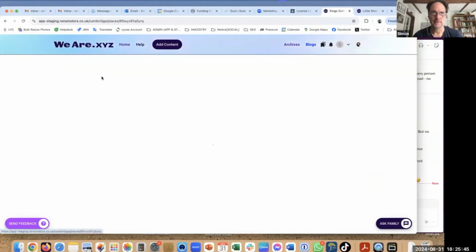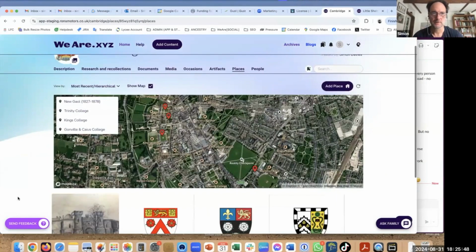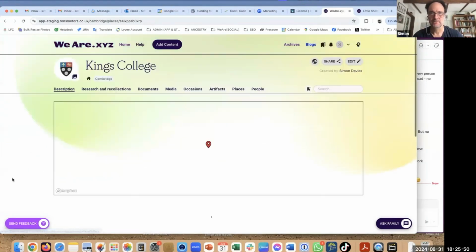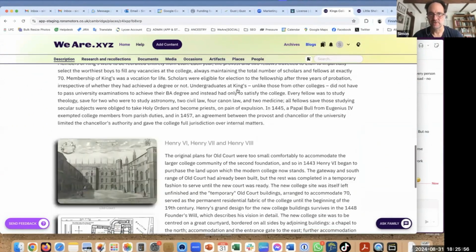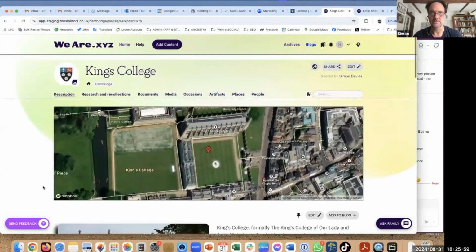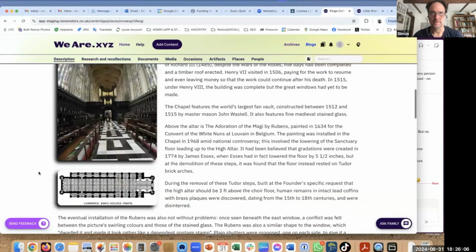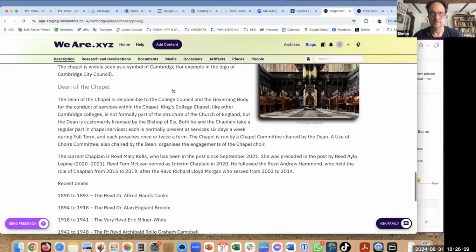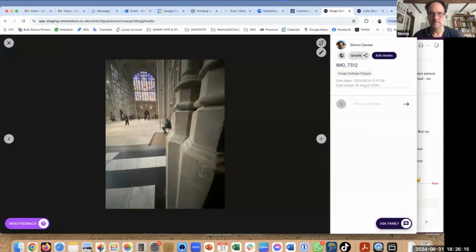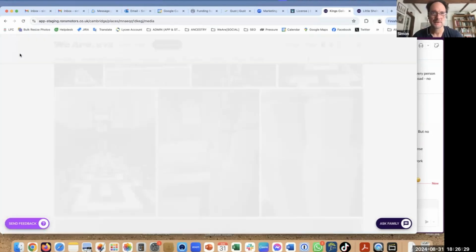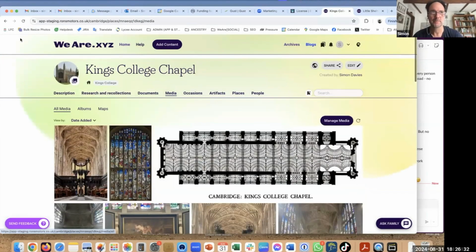So if I'm going to start at Cambridge, we've got lots of places. I've written stuff like that. So King's College, here's King's College. Background of King's College. Within King's College, there are places. So the King's College Chapel is within King's College. There's a piece on King's College Chapel. I went there the other day. You saw I posted in the All About That Place thing that there's this column where my babysitter, when I was a little kid, used to take us in, and she would say that these scribbles here, H and AB, were Henry and Anne Boleyn, which as a child I completely believed in King's College Chapel. So you've got a piece on King's College Chapel. So places within places.